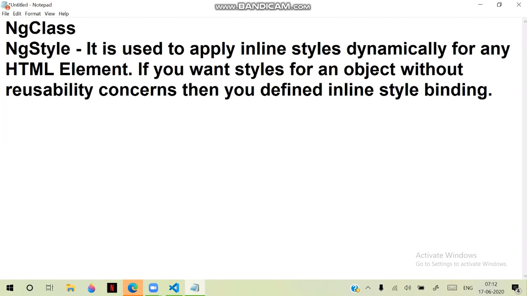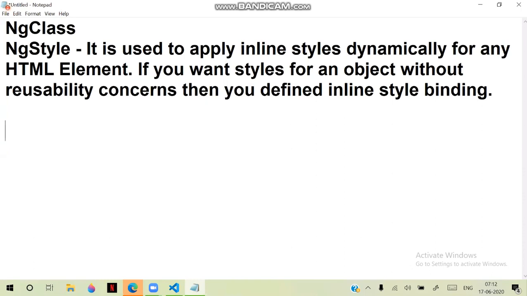If we want reusability, then we use classes. Generally, styles are applied to a single element. Inline styles are defined. So already when you are applying styles, you know about class and style difference.